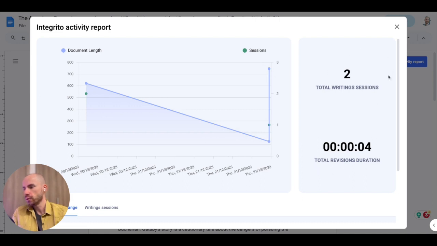Then if we look at this part of the dashboard, we see that total editing time is 4 seconds. 4 seconds is not enough to write a document like this, of 750 words. With such a report, we can say that there was no writing here, the text was pasted from somewhere, and if we check this text with a plagiarism checker or AI detector, we probably will see that either it has some sources as plagiarism or it was potentially AI-generated.